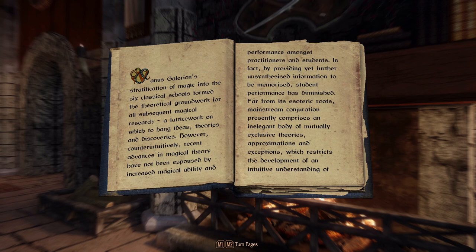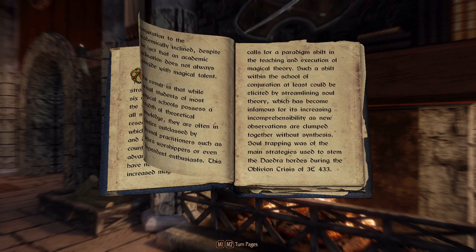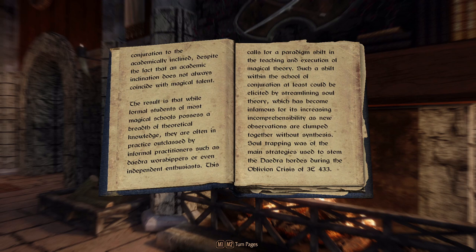Far from its esoteric roots, mainstream conjuration presently comprises an inelegant body of mutually exclusive theories, approximations, and exceptions, which restricts the development of an intuitive understanding of conjuration to the academically inclined, despite the fact that an academic inclination does not always coincide with magical talent. The result is that while formal students of most magical schools possess a breadth of theoretical knowledge, they are often in practice outclassed by informal practitioners such as Daedra worshippers or even independent enthusiasts. This calls for a paradigm shift in the teaching and execution of magical theory.